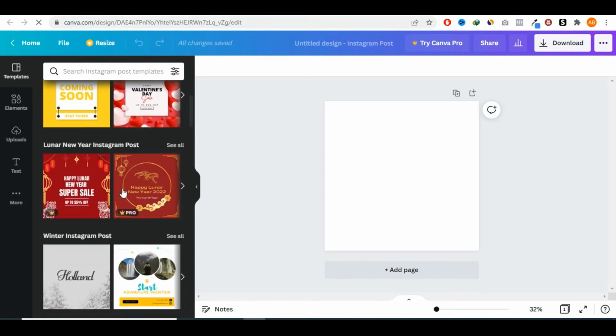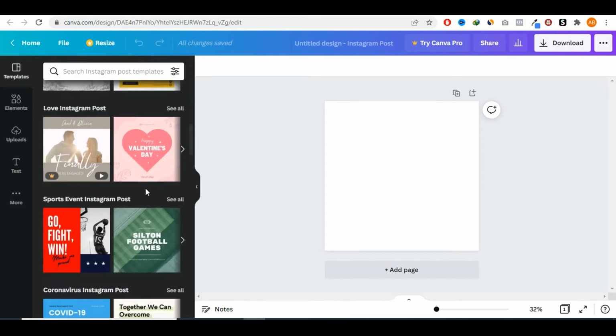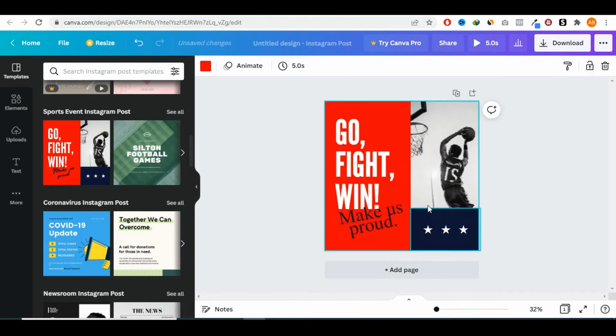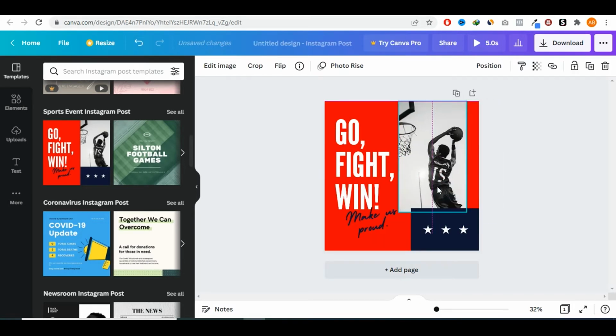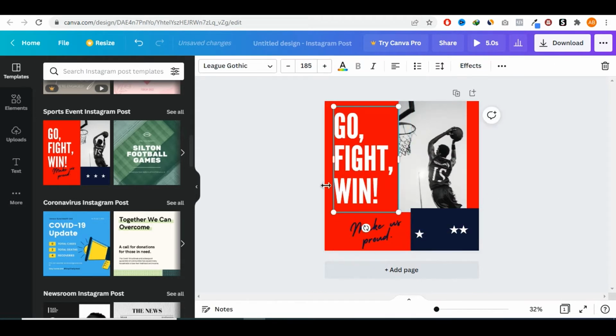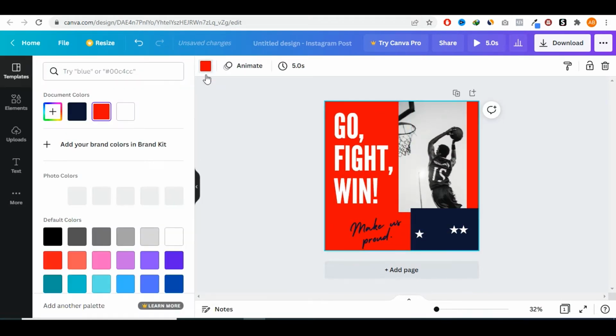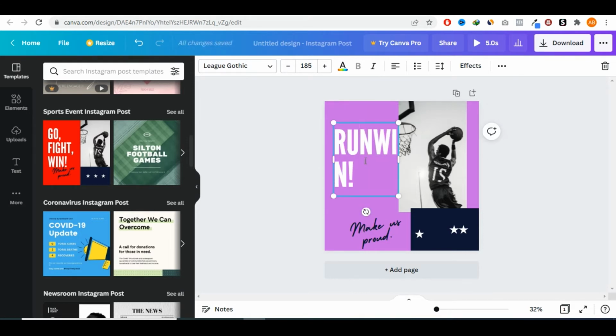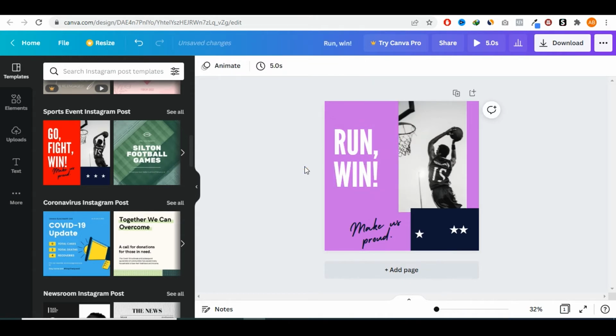And then you have a bunch of different templates that you can use and then edit them and make them more unique, right? So for example, you could pick this particular template here and then change a few things on that template and make it more unique to yourself. That's the great thing with Canva. You can pretty much change almost anything you want. You can change the color, change what's written in here, go fight, let's say run, something like that. So anything you want, you can edit it and make it as unique as you want.